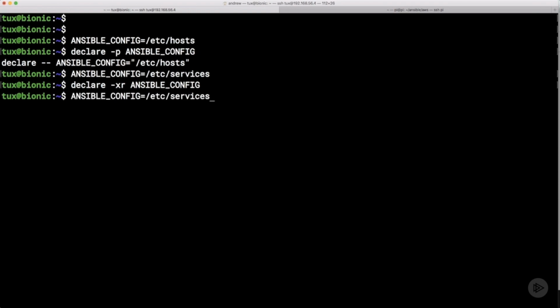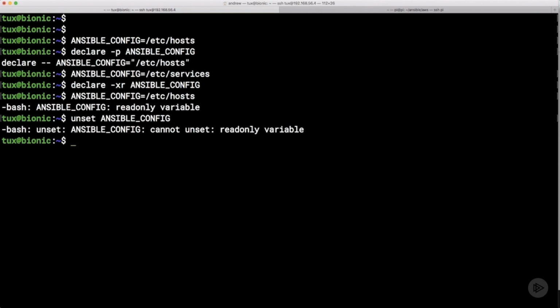When I try now, let's say, and set it to /etc/hosts, we can see then that it's a read-only variable. And if I try and go through and do an unset on ansible_config, we can see then that it's a read-only variable. So once that's set within my login script, it's going to remain being set.